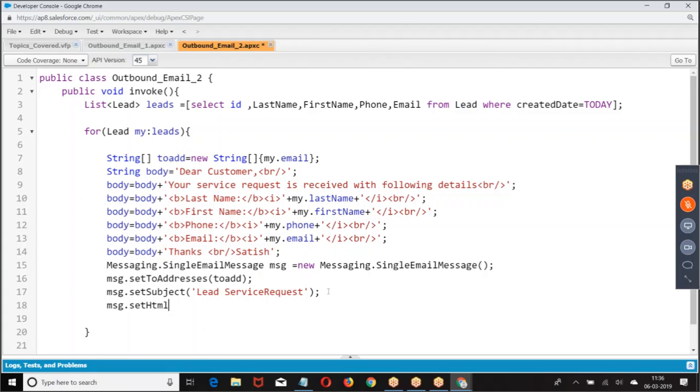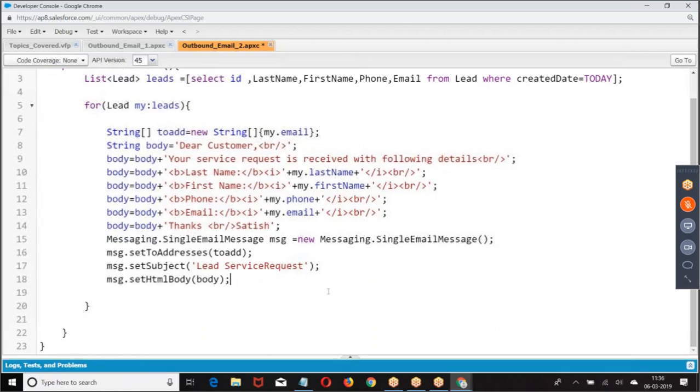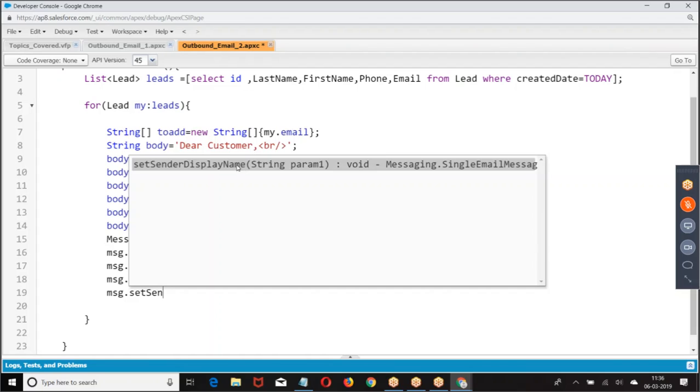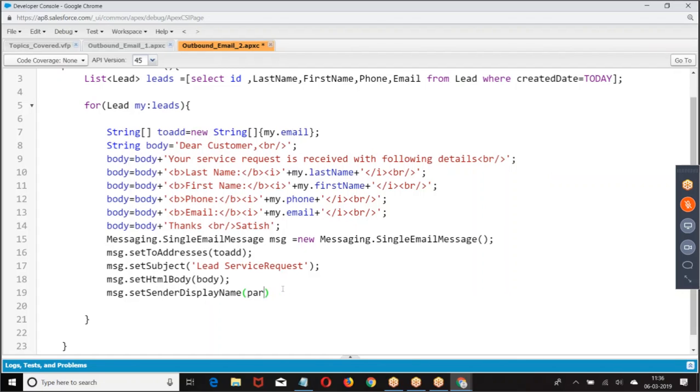What type of body? HTML. To address, subject, HTML body, message dot set sender display name. This is how I created it.